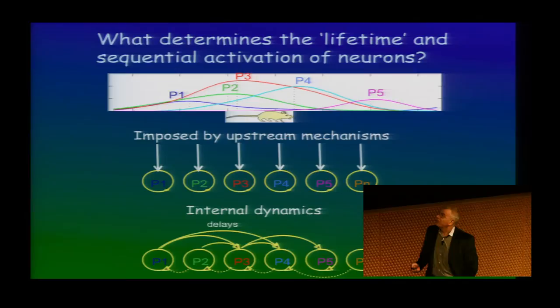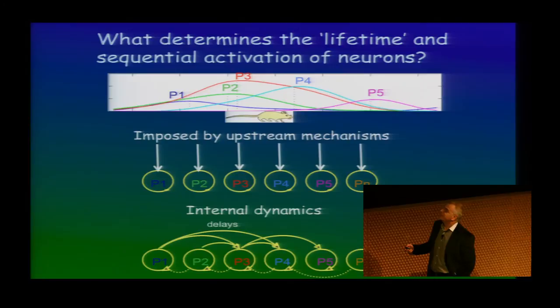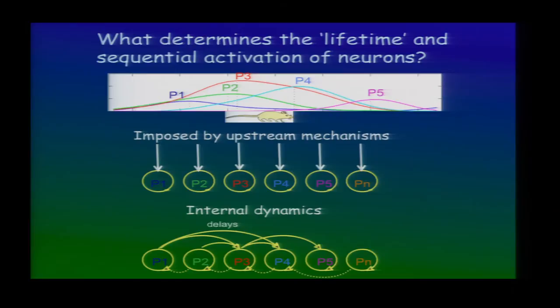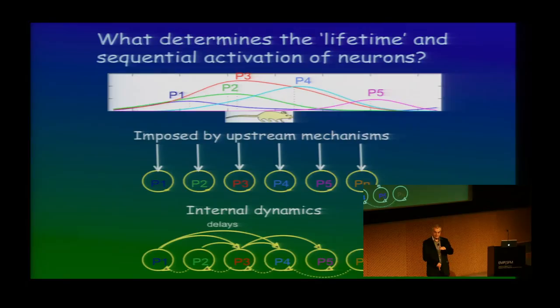We have potentially two ways to generate these patterns. One way to compare these two different models is to imagine that you freeze the animal in space, here and now, and see what happens in the hippocampus. According to the spatial map theory, let's say P3, when the animal is frozen in this particular part of the environment, this neuron should fire at the same firing rate forever, as long as the animal is here, as long as all the other brain dynamics are maintained. And this neuron should fire a little bit, but P5 should be completely silent.